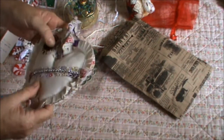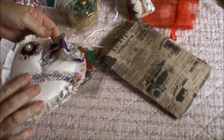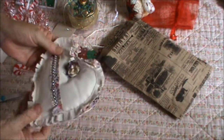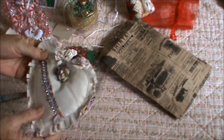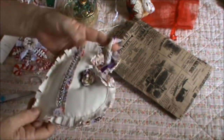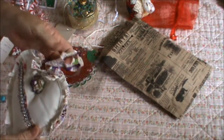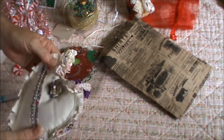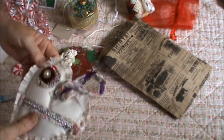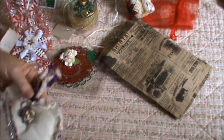I think she, if I recall, I think I saw a photo of it, and she'd done everybody's initials on their little ornaments. So that's really pretty, and that's almost something you could use year round, like hanging in your room or something. It's not just something you would use for Christmas, because you could use that in all different ways, couldn't you?